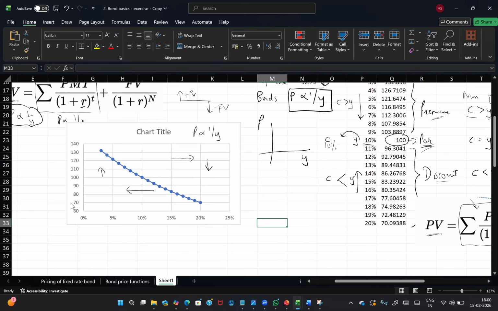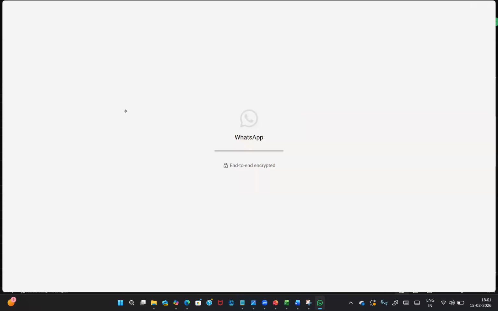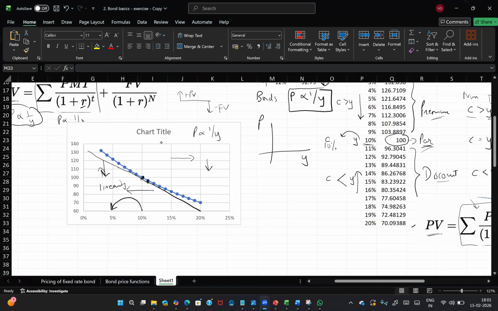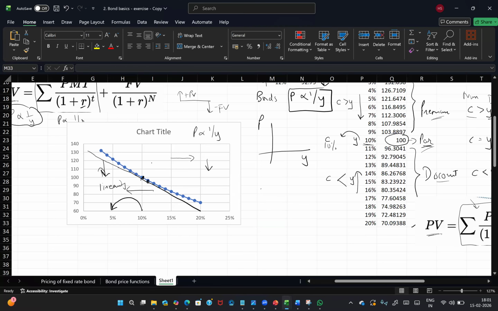Yeah, so now this is more visible. Now what I've done is I've just changed the scaling of the y-axis, which is the price. And as you can see, if I were to draw a tangent at say 10%, the tangent would look like this. So clearly, the tangent is the linearity assumption. But when the bond yield falls from say 10% to 5%, the linearity assumption is telling us that the bond price would have been here at this point, but actually it's here, it's higher.